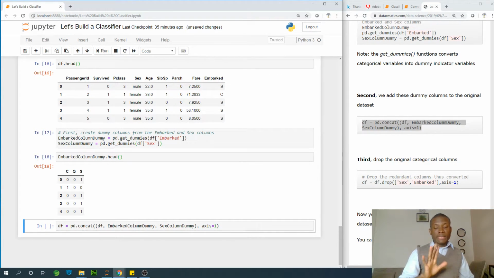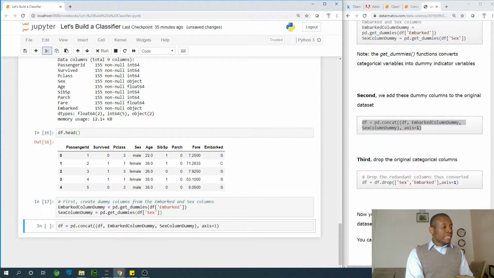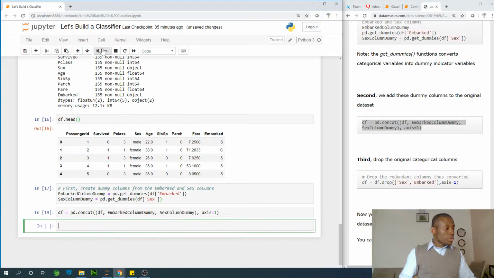But it's not a problem in data analysis. You can use this to replace the one single categorical value because now we have a numeric value, not a categorical value. All right, let me take it out. So let's now add these dummy columns that are now numeric. Let's add them to the original data set. I'm going to run this code.